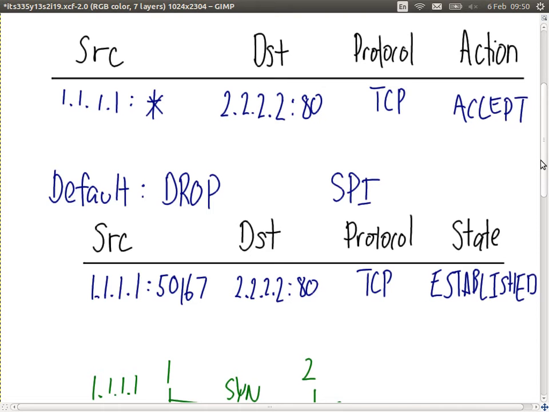Questions on SPI? It's a little bit more complex, but it relies on the fact that for all internet applications, we can keep track of those connections, the communications, using really these 5 values. The 2 IP addresses, the 2 port numbers, and the protocol. No other application is going to use those same set of values. So they identify some application communications from a web browser to a web server.